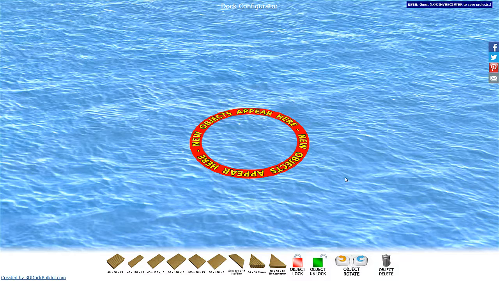So this website and service, which you can find the link in the description below, is called Dock Configurator, and it basically allows you to create your own dock in a virtual environment and use virtual or digital elements to assemble and construct the exact thing you want actually to build in real life. With that model, you can then get quotes, send it to builders or construction companies, and figure out how and where could you create the same thing.